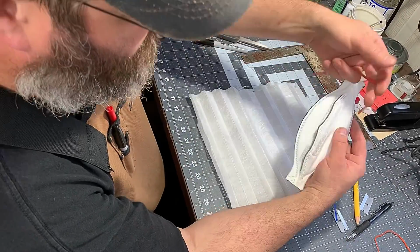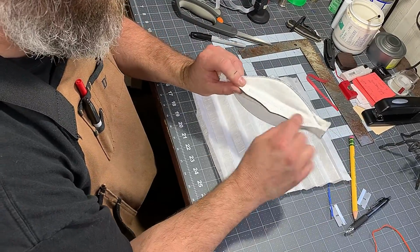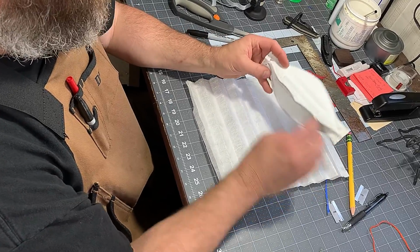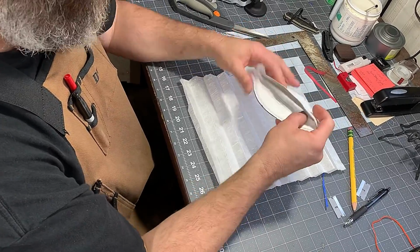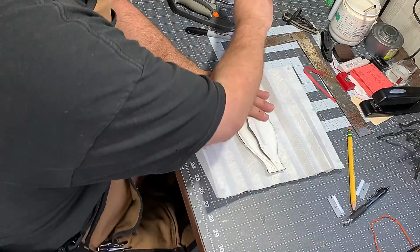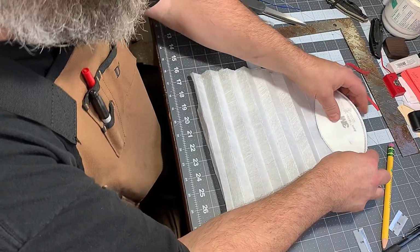I've already taken the straps off the back of this. This is the nose piece. It's got a wire in here, and some cushioning. I see that it goes about halfway down. And then it's got this piece here, and it goes all the way up to the top of the mask. So what I want to do is lay it out on my template. There's the center.